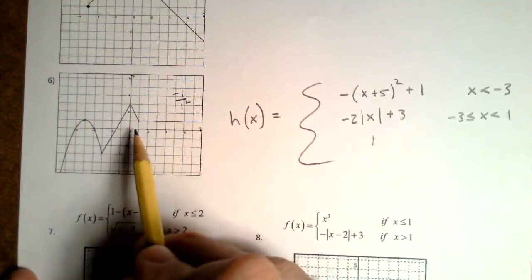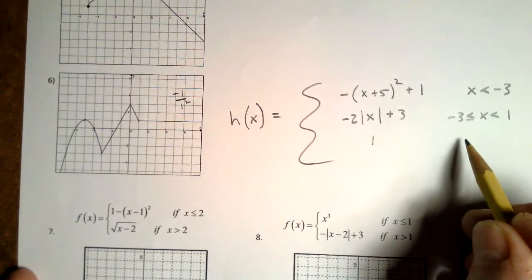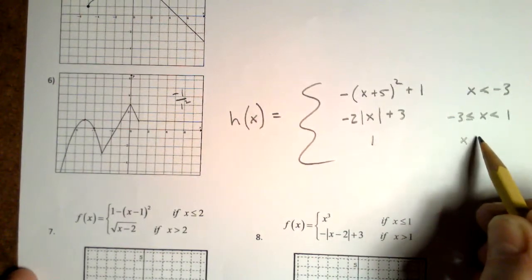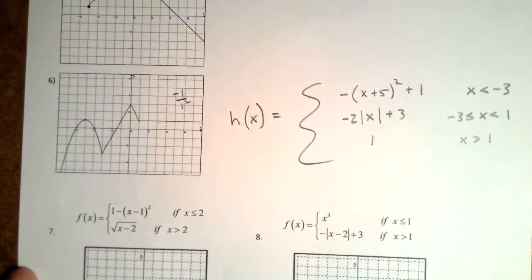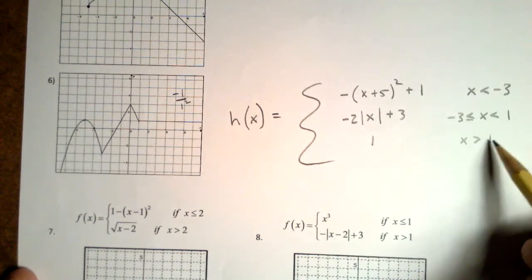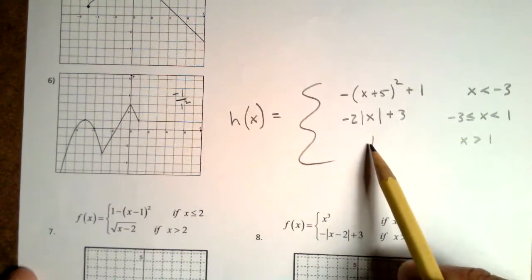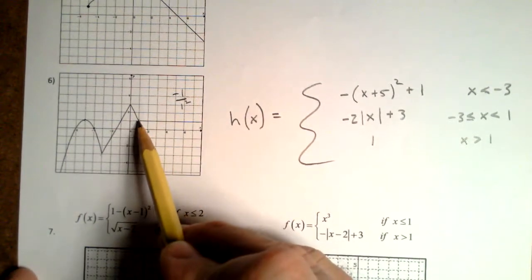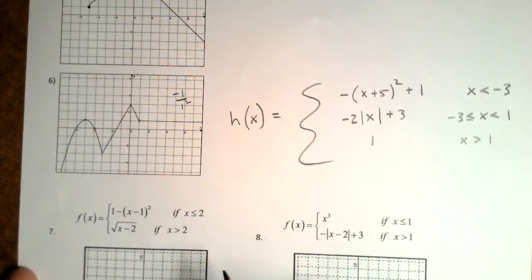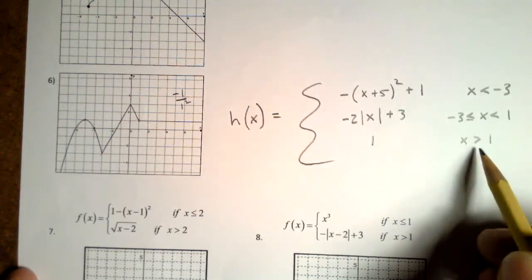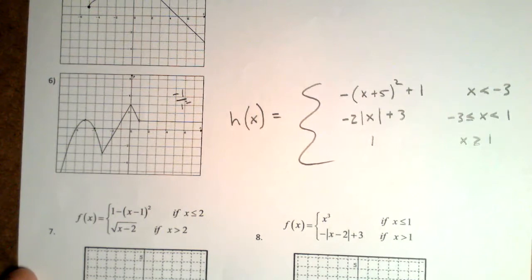All right, the last thing is that horizontal line. It is graphed for all x values that are greater than 1. And you see we've got this connecting value here at 1, where the absolute value went to 1. The horizontal line started at 1. So somebody has to be hollow and somebody has to be solid, and it doesn't matter which one. So I'll throw an equals to for this guy just because I can. As long as one of them has the equal to and one of them doesn't, we're good.